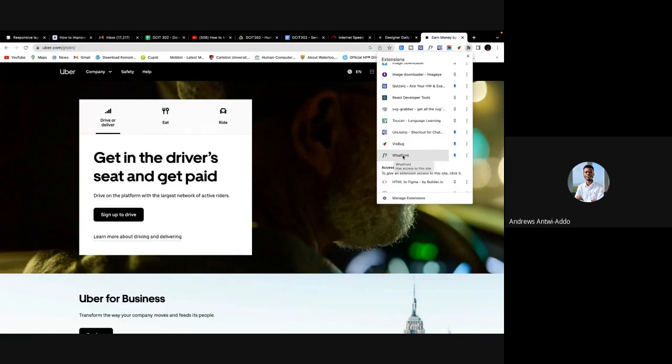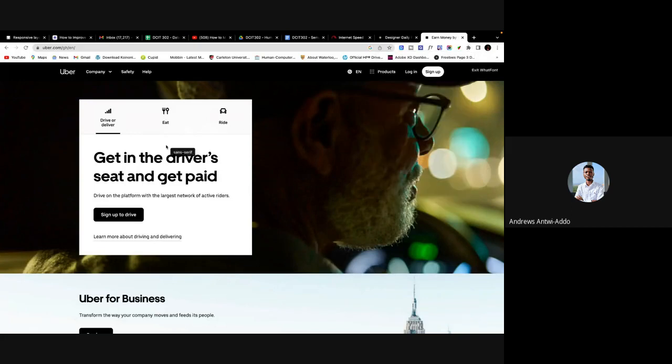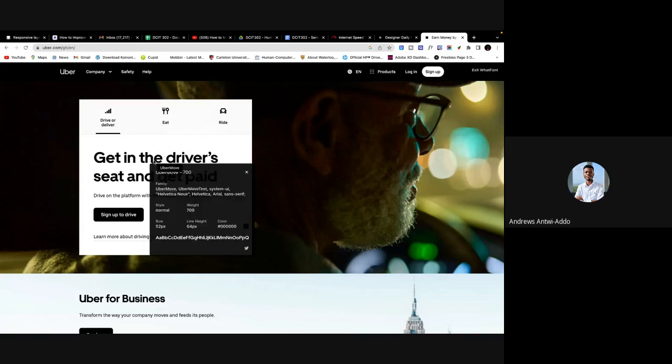So when you click on WhatFont, you come to whichever website you are on, and then you click on a particular text. Okay, now you see it shows you the typeface which is being used, the style, the font weight, the size of the text being used on the website, the line height, and even the color of the text.